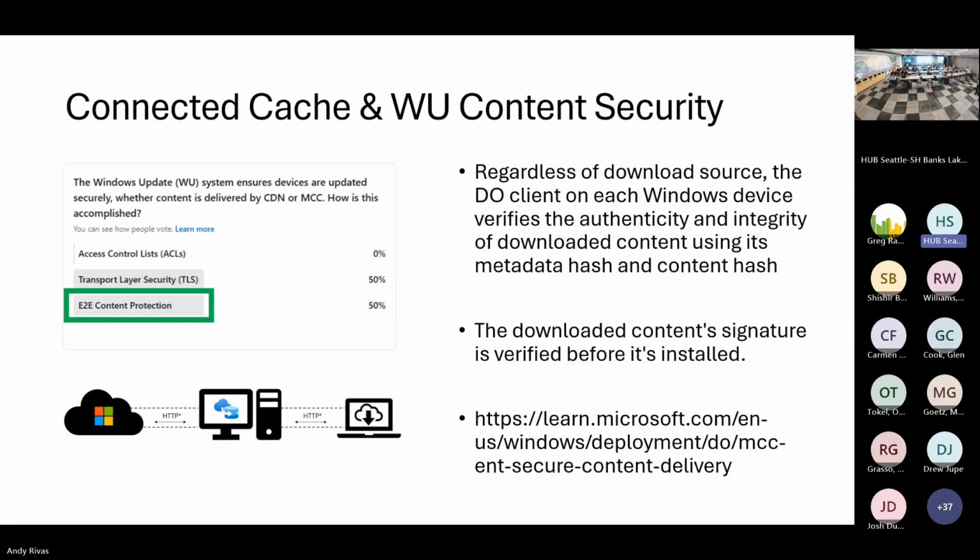Windows Update, as you may or may not know today, is not being delivered by HTTPS. It's all coming over HTTP. Well, that's because of the robust end-to-end content security measures that we have, because as we all may or may not know, you could put garbage in, garbage out, right? So even if it's TLS at the source, it could still be trash.